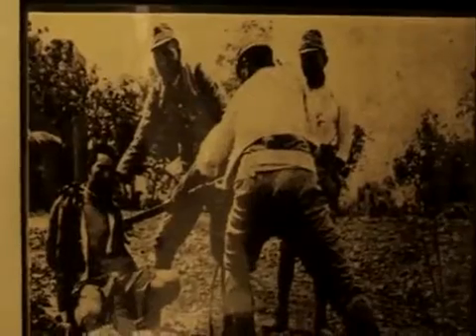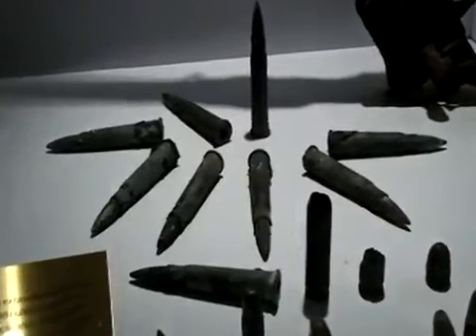Newspaper clippings, pictures of war atrocities, as well as artifacts uncovered during the site excavation are featured. We have witnessed the bravery of soldiers and civilians at the Battle Box today. While we may never fully comprehend the sufferings of the war, museums like the Battle Box serve as a reminder that the freedom we enjoy today was paid for in the blood of thousands of Allied soldiers. If you'd like to be part of this wartime experience, do look out for War on Wheels, a special tour organized by NHB and YSA.SG.